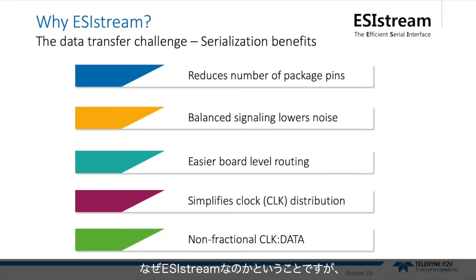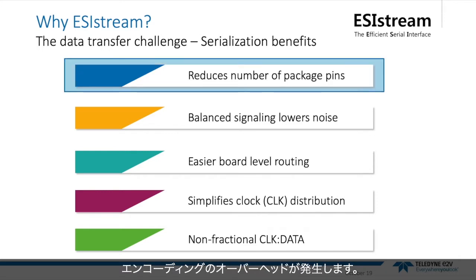As we consider the question, why ESIstream, we really need to consider in general what are the benefits of data serialization. Serializing data, whilst adding encoding overhead at both ends of the link and thus die cost, repays designers in a number of helpful ways. Most notable is a large saving in pins needed for each data lane. The obvious benefit being you do not need to add extra I/O pins as conversion resolutions increase.